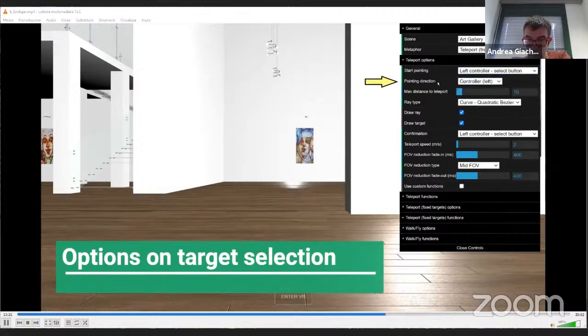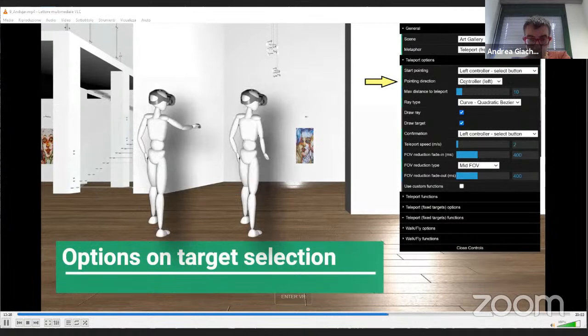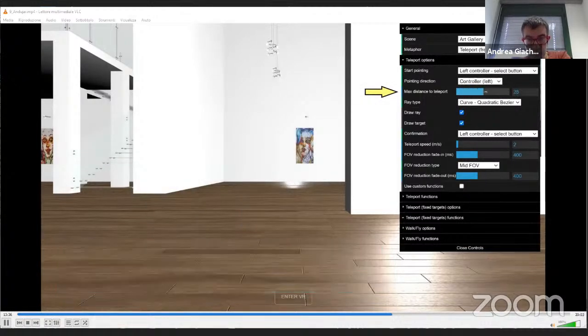Pointing direction specifies how to compute the base pointing direction, and available choices include the controller's forward direction, the user's head, and the user's torso. Concerning the maximum distance to teleportation, we allow the user to limit the maximum distance for selectable target positions. This is especially suitable for curved rays.